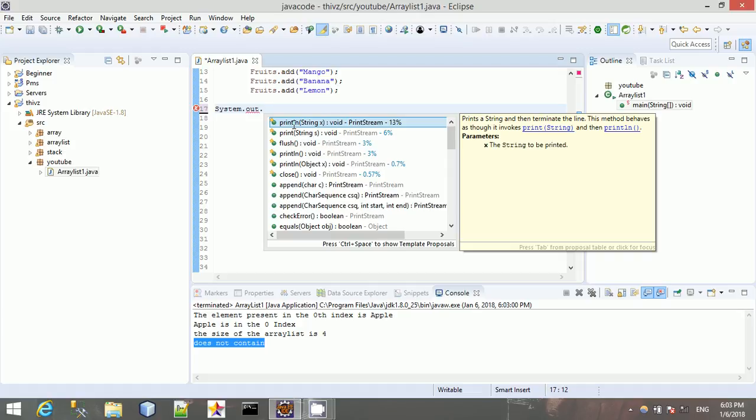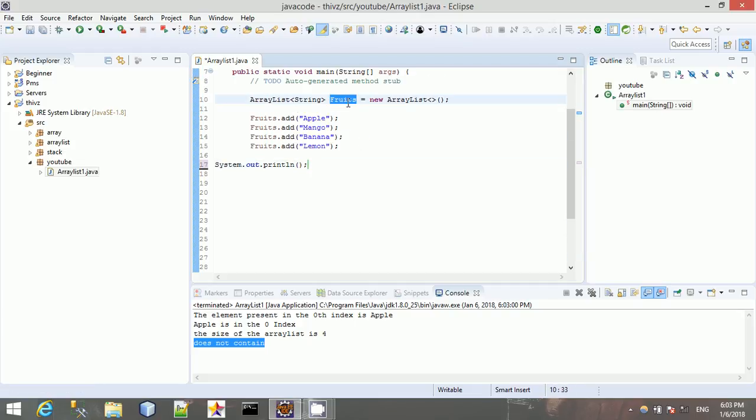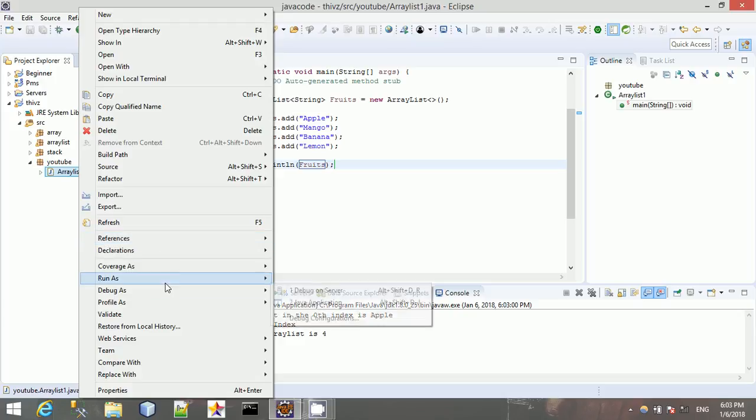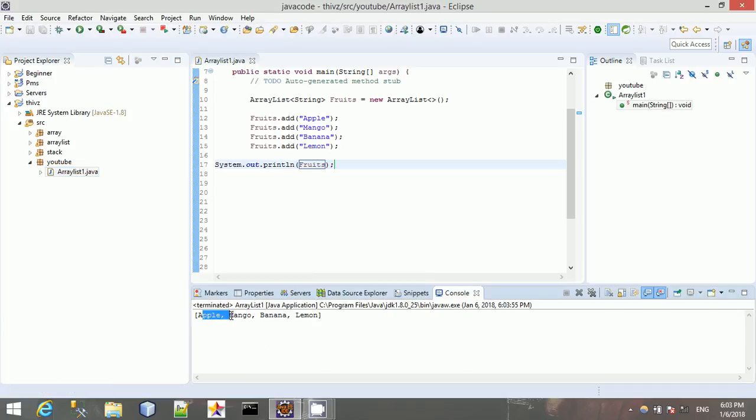We can use the set method. So let me just write a small statement over here. First I'll just show you what we have in our list right now. So if I print this, you can see that we have apples, mangoes, bananas and lemons.